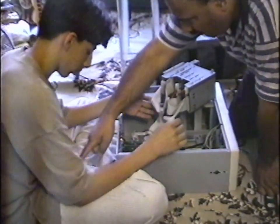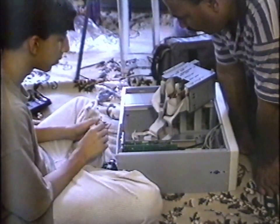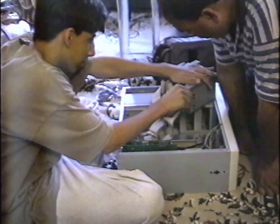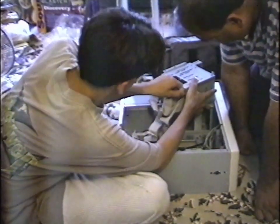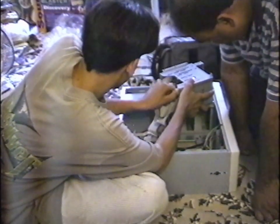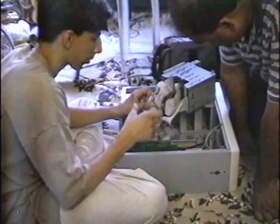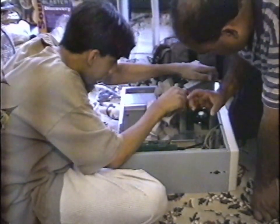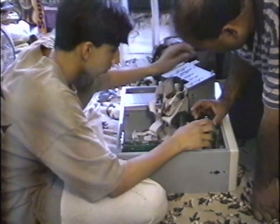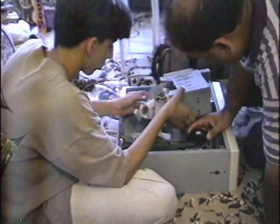Yeah, I could do better. But what about from here? You can take the power from here. You have to put power into here and it comes out here. So you can put a 5/4? I was gonna try, but there's no. I think they should make the power supplies fit the maximum capacity of the case, but they don't. You can. Oh, watch. Wait, wait. See, they don't go in this way. They don't fit. They only go in one way. No, what I was saying. You know, don't clip it in. Don't clip it in. No. First, get this one here. Okay, have it loose. Okay. Get this part first.